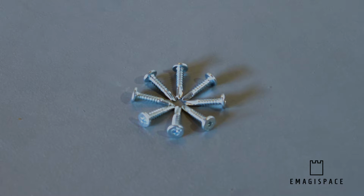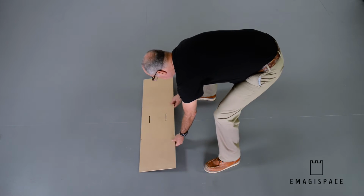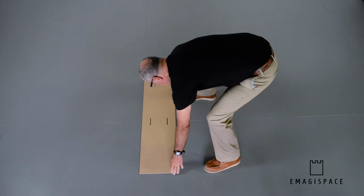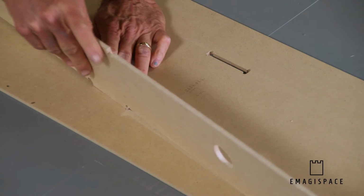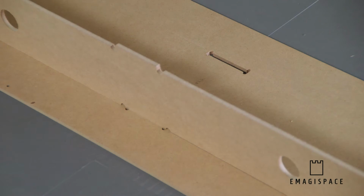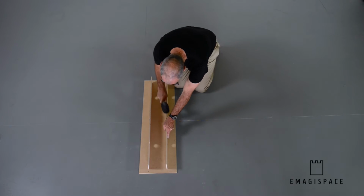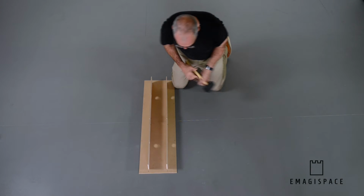To begin, lay one 12-inch MDF panel face down on a firm, flat, level surface or floor. Insert the 2 ribs into the bottom face panel slots. Make sure the ribs are fully seated in the tabs. On initial assembly, you may find it useful to gently tap the ribs into place using a rubber mallet.